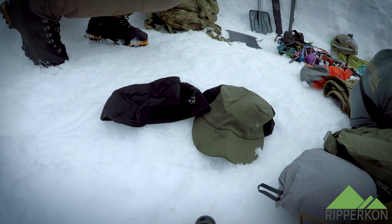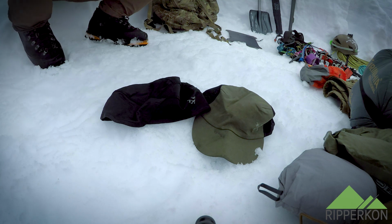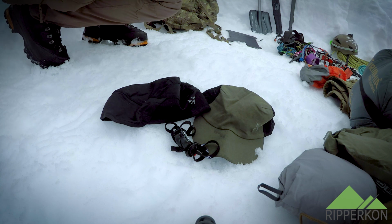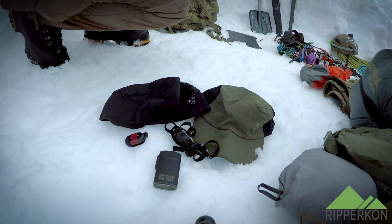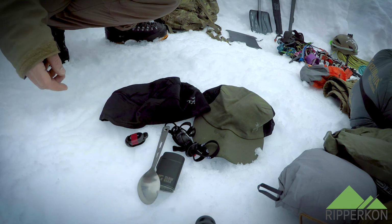I've also got one thin merino liner for wearing it under the helmet when I don't need it to be windproof. Also in my pants is an emergency headlamp, always in reach, a lighter, a Tempe from Garmin, it's a temperature sensor, and a spoon.